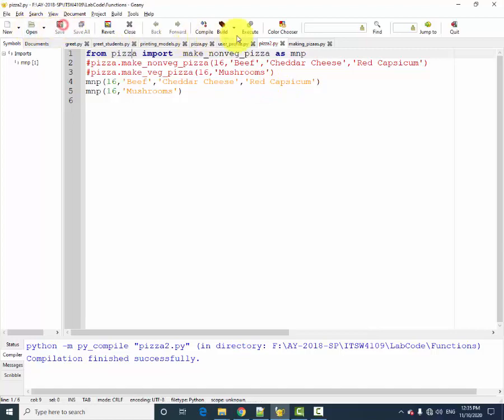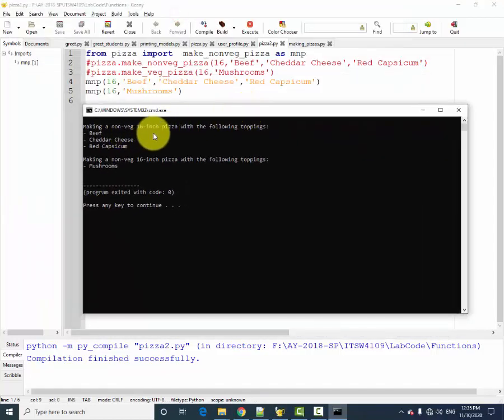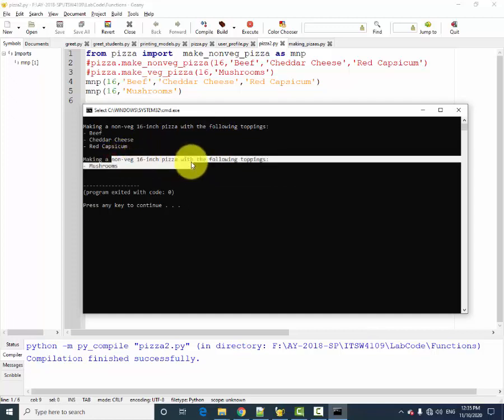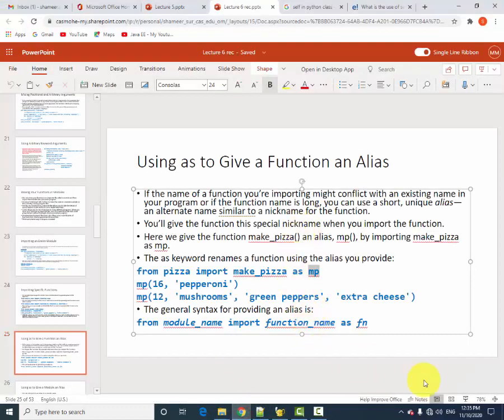Okay, so you can see here making a non-veg pizza. So here also making a non-veg pizza, it's coming fine. So this is the way you can access with the alias.